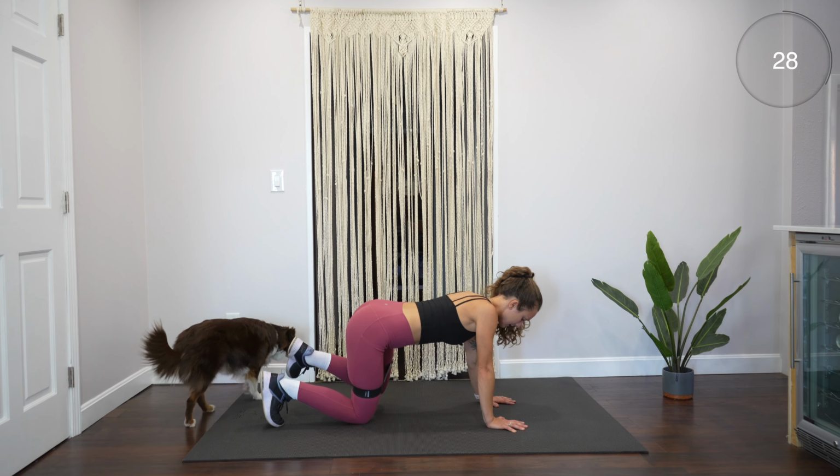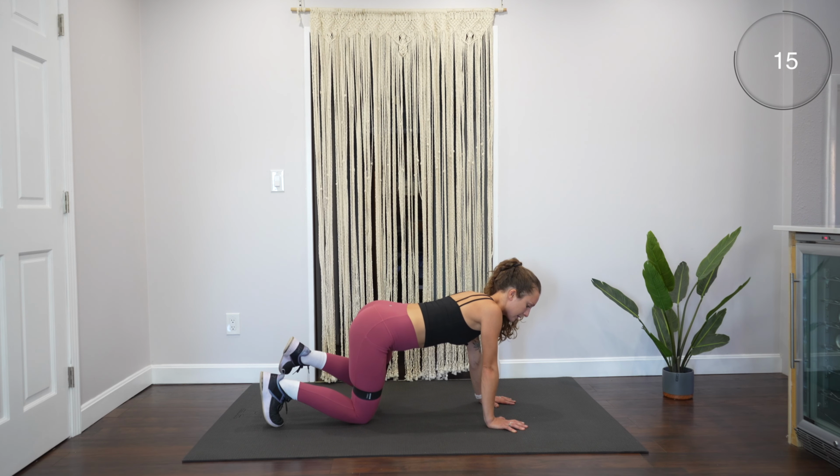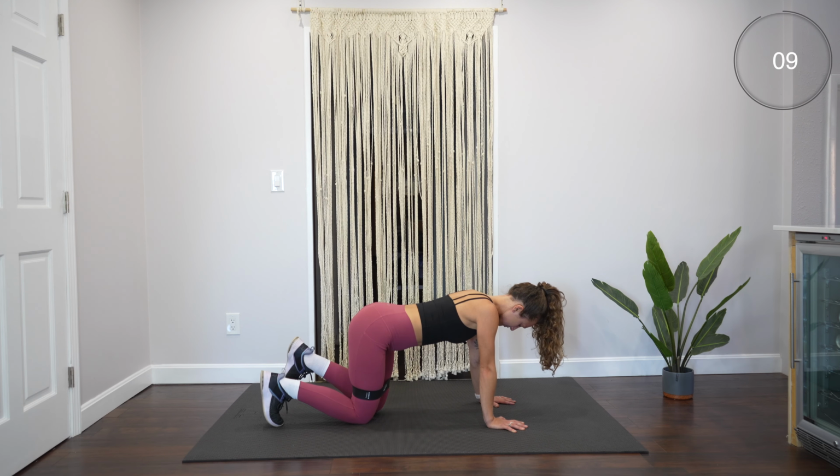If you need to get rid of the band, pause the video, get rid of it, and do all of this without it, that's fine. Or lower your resistance. Almost there. I want you to really take your leg out as far as you can. Try not to sink in the shoulders.